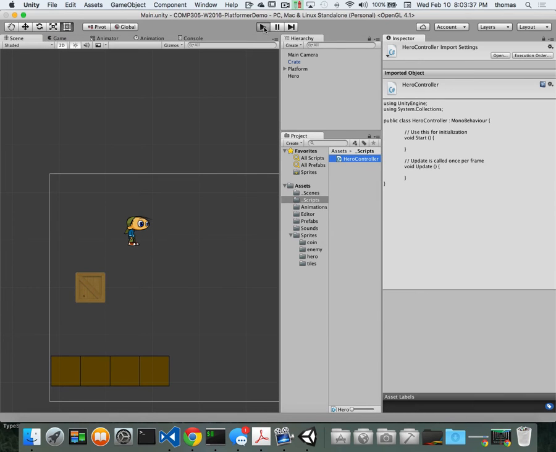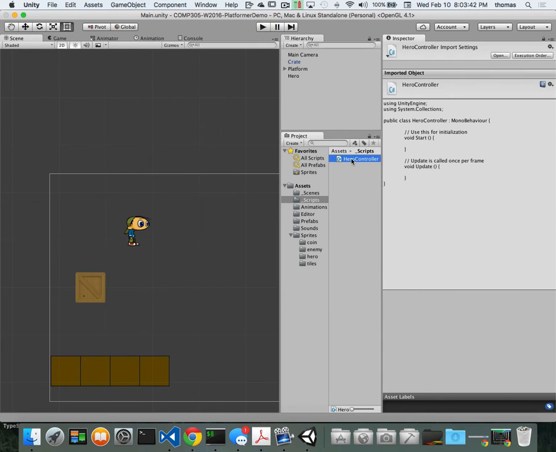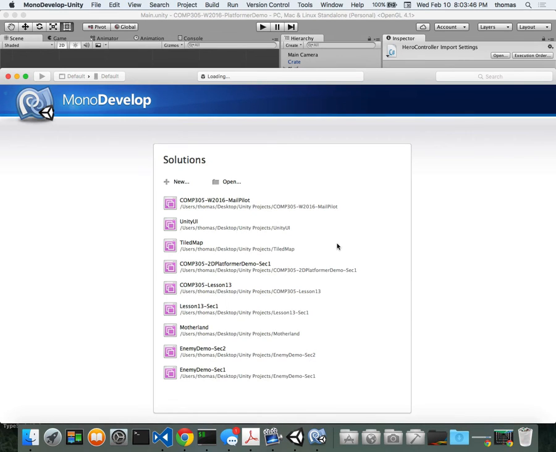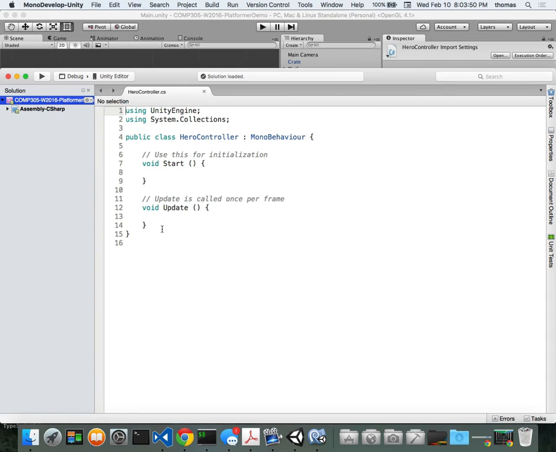And I'm going to press play. So that's cool. That works. Let's try the hero controller again in MonoDevelop. There it is. And my hero controller is part of my scripts. Now remember what I want to do. In order for me to affect the animator of my hero, I need a reference to the animator. And I'm going to do it this time using the get component methodology that we used before, right?